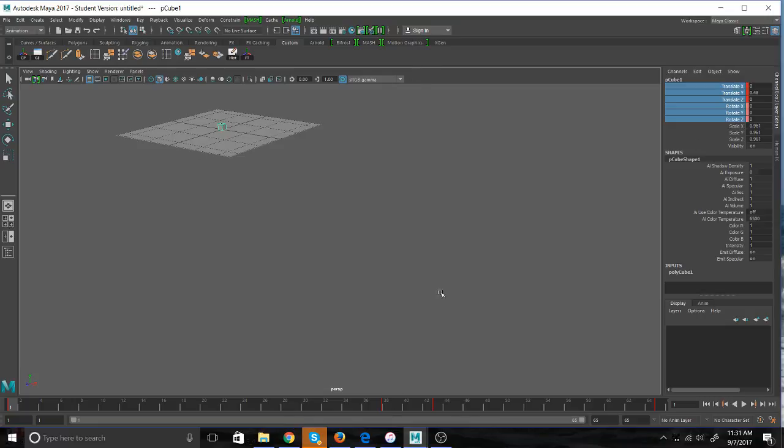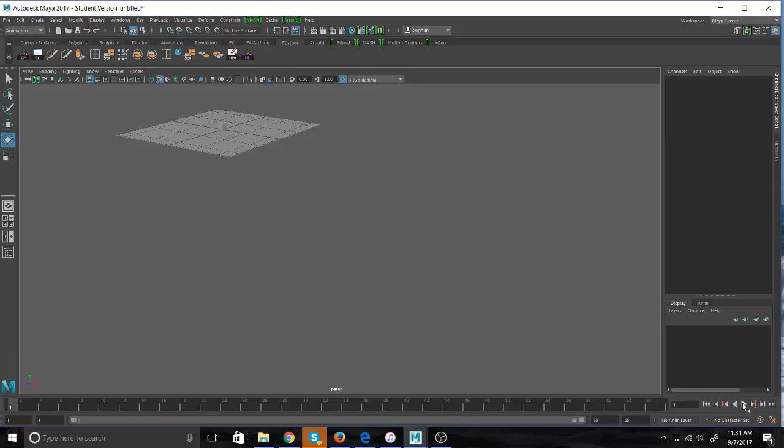Alright, so I've adjusted the camera for the shot. Think of yourself as doing film, and it's time to make the Playblast. So I'm going to right click in the timeline and click on the Playblast. What's important to understand is that when I hit play here, I'm not actually seeing an accurate playback.